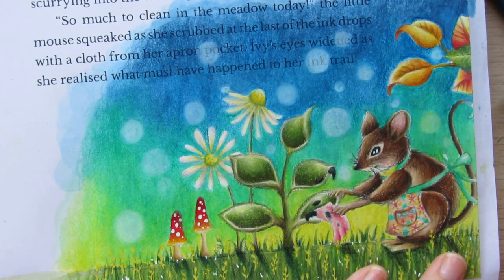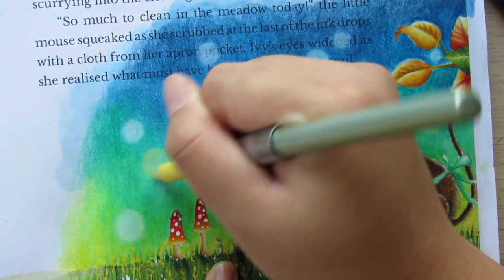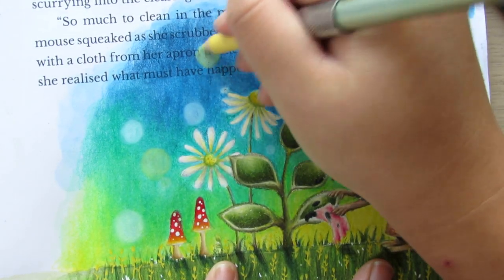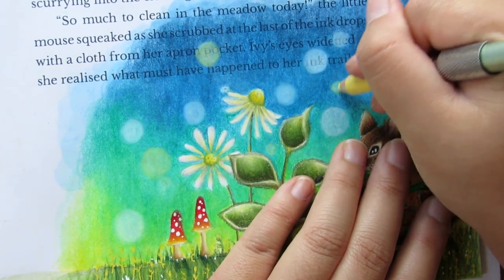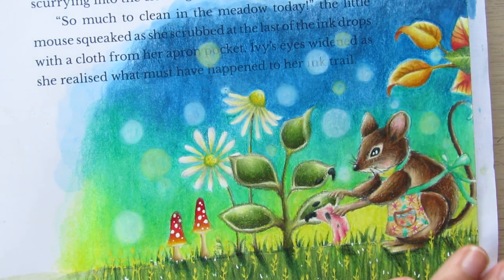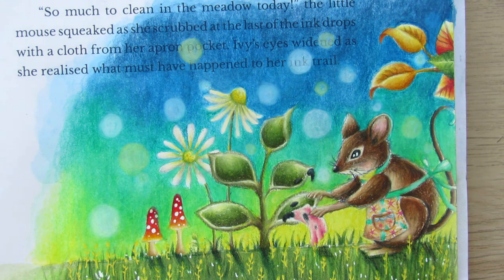And aside from that, I'm going to use the deco yellow from the Prismacolor, and I'm going to add in some yellow bubbles, because it would be a little bit boring if we just used white. And I think yellow goes really well in this case too. Okay, now you can see we have all our colors done.